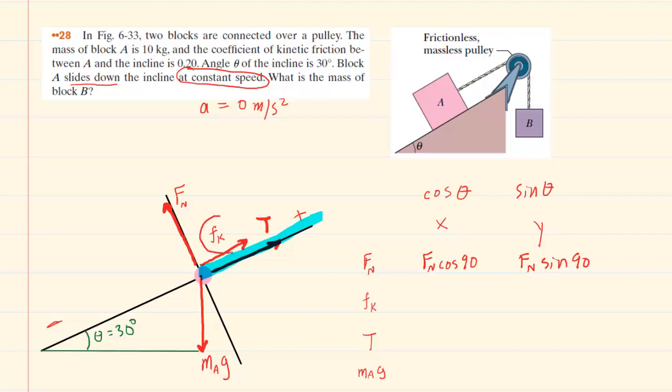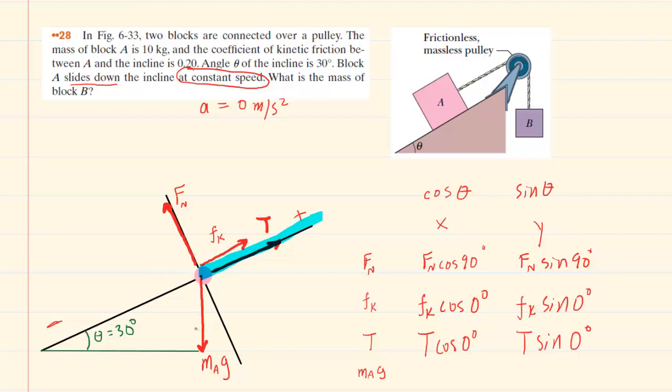Now, the kinetic frictional force and the tension force are both pointing exactly up the ramp, along the positive x-axis. So the angle for those two forces relative to the positive x-axis would simply be 0 degrees. You can put that into your table as Fk cosine of 0 for the x component and Fk sine of 0 for the y component. Similarly, for the tension force, you would have tension cosine 0 degrees and tension sine of 0 degrees for the x and y components respectively.